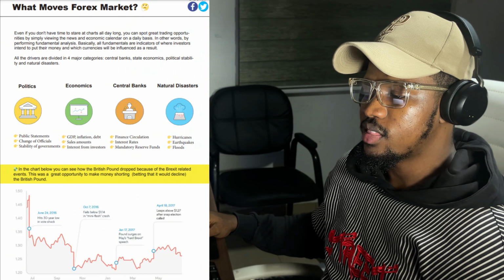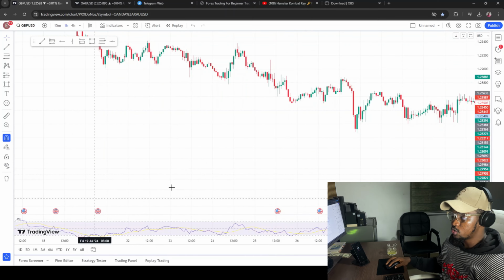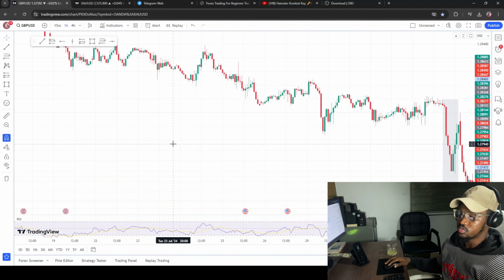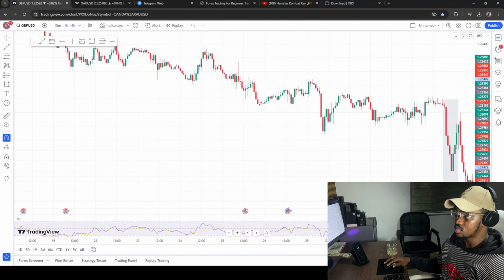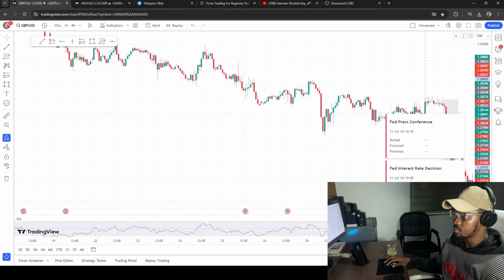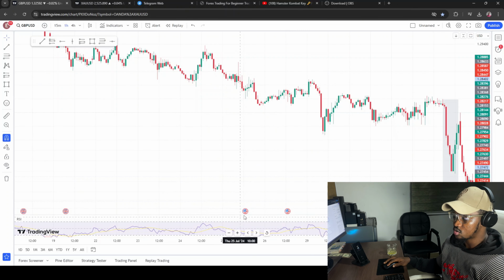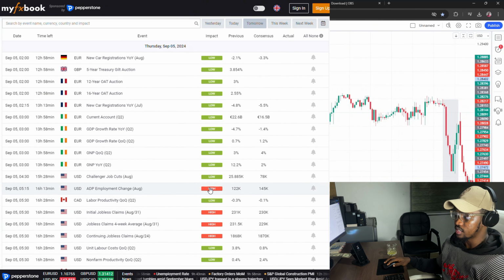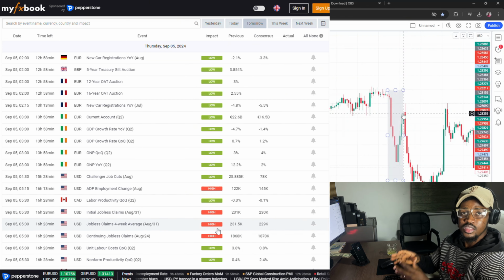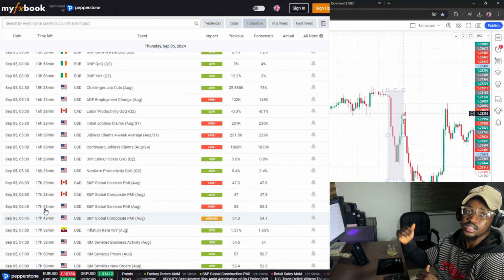Next on the list is the driving force of the market, which is news. News are events that actually push or drive the market. So if you look at this, this is what they call TradingView. Sorry if I didn't mention that earlier. If you look at this TradingView and you see this, these are all news events. All these are high news events. So if you notice, anytime you see this stuff here, this is when news actually occurred in the market. News actually drives the Forex market. It pushes the Forex market up. It pushes the Forex market down.